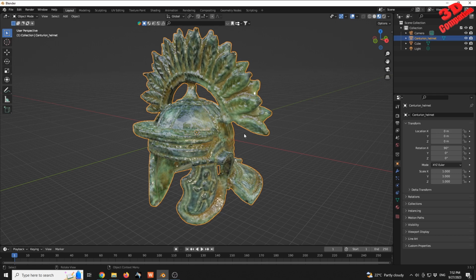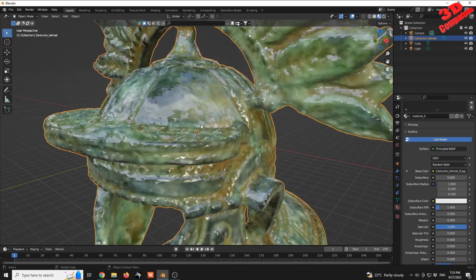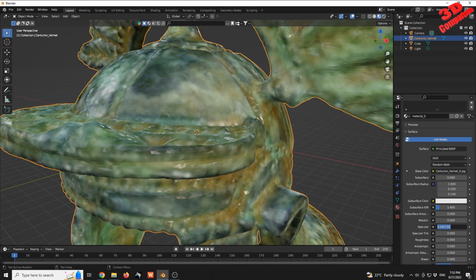Now, as we can see, since this is an OBJ, we have to change a little bit the material. So I'm gonna go over here to the material properties, and as we can see, we have a high amount of specularity on the material. So I will just move the specular a little bit. So as we can see, the material will look like this now. I will just add a 0.1, but we are still gonna see those triangles.